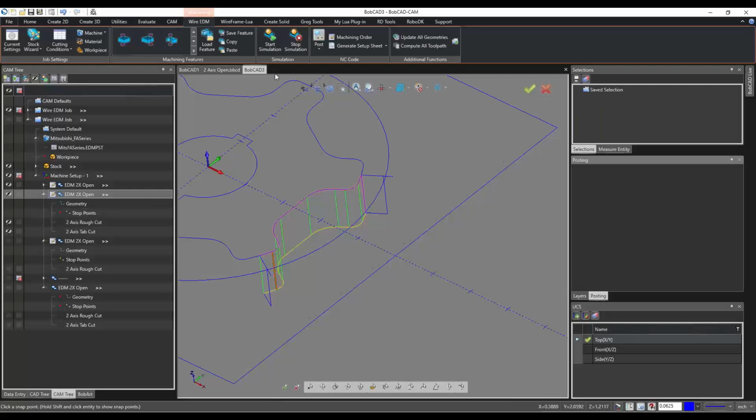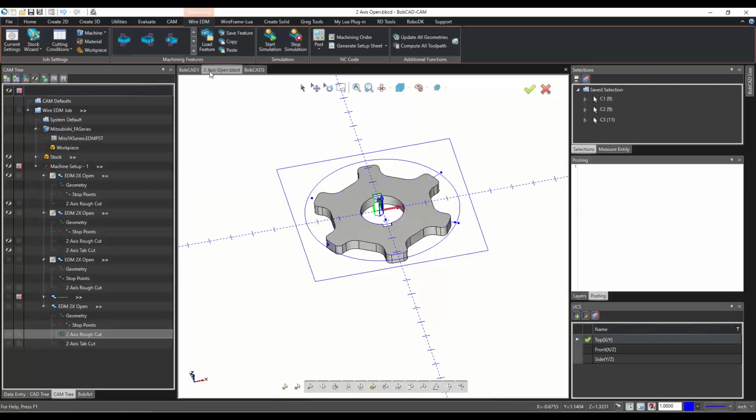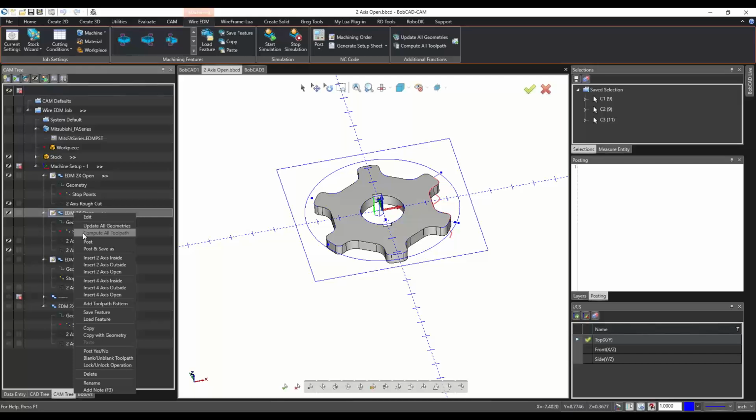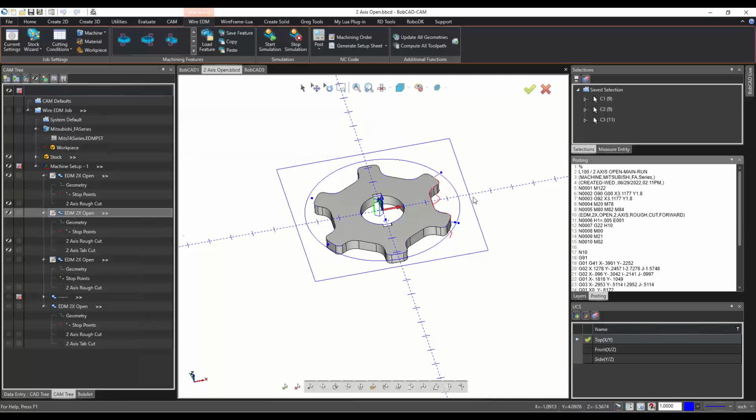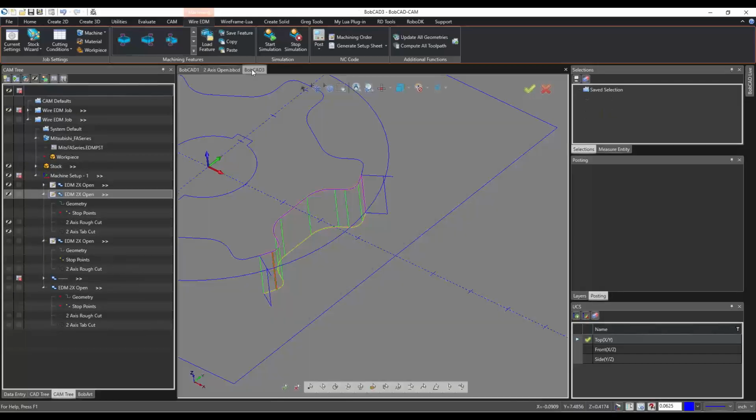Let's see. That didn't actually post out. Let me see here. Yeah, it should be just this one. Hang on a second. It should be posting, so let me give that another shot here.